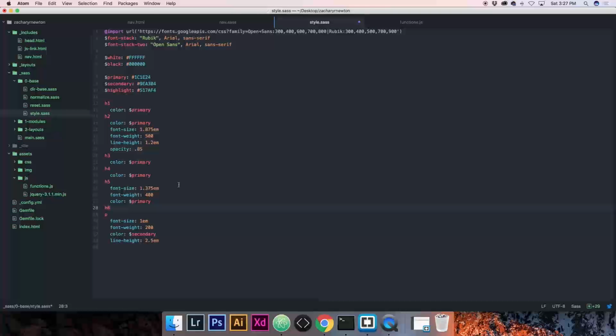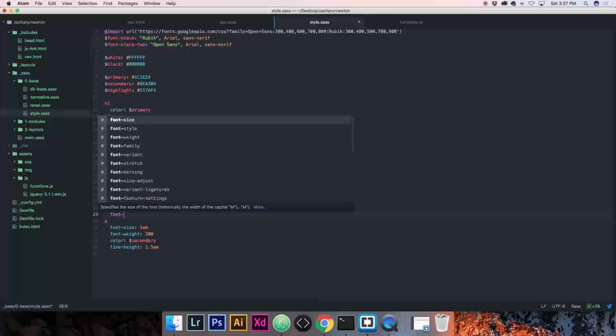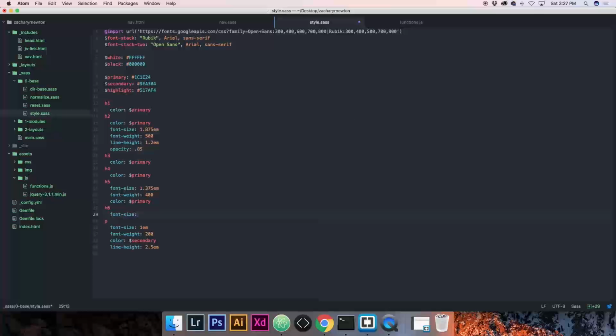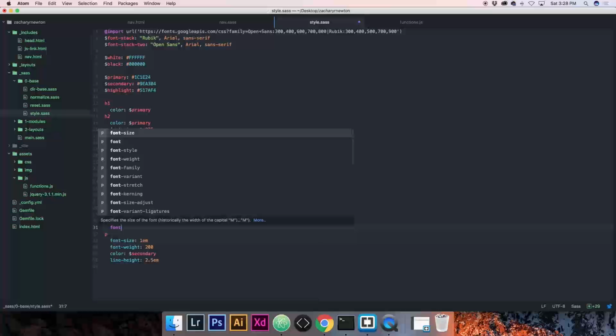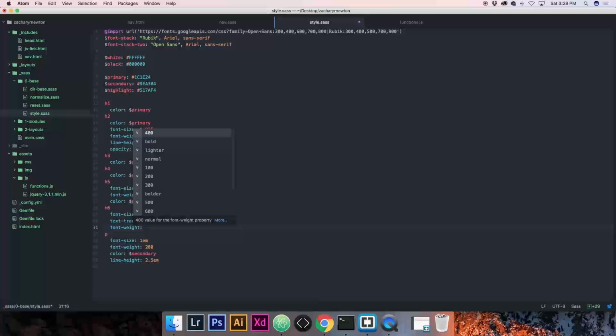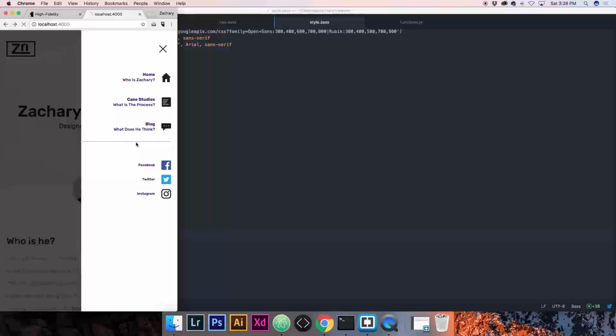So we're going to do font size 0.75, text transform uppercase, font weight 600, and we're going to give it the color of our secondary. This should be spelled right. Refresh it. See what happens.